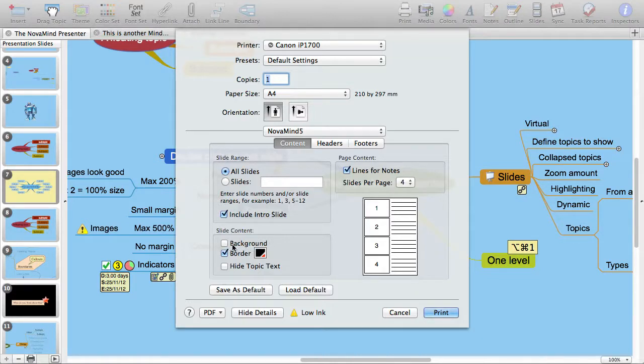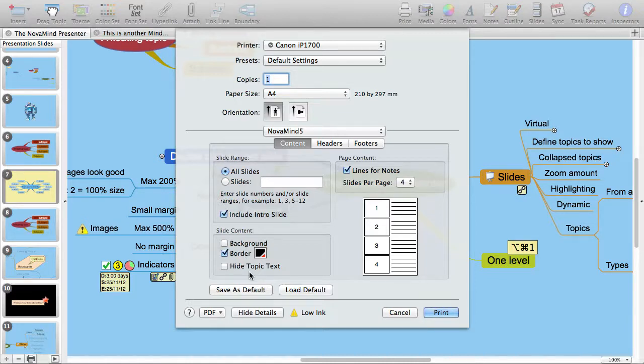If you choose to include the background, then any colored background or texture image on the background of the slide will be printed. If you leave this option off, then the slide will be printed as if it was on white paper, and any automatic colored text will be adjusted accordingly. If you choose the option to include a border, a box will be drawn around the slide in the color you select, or black if you don't explicitly select anything else.